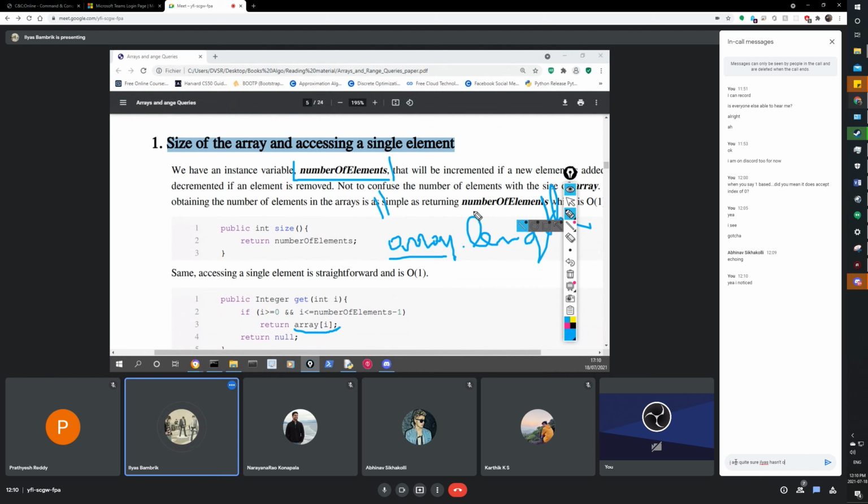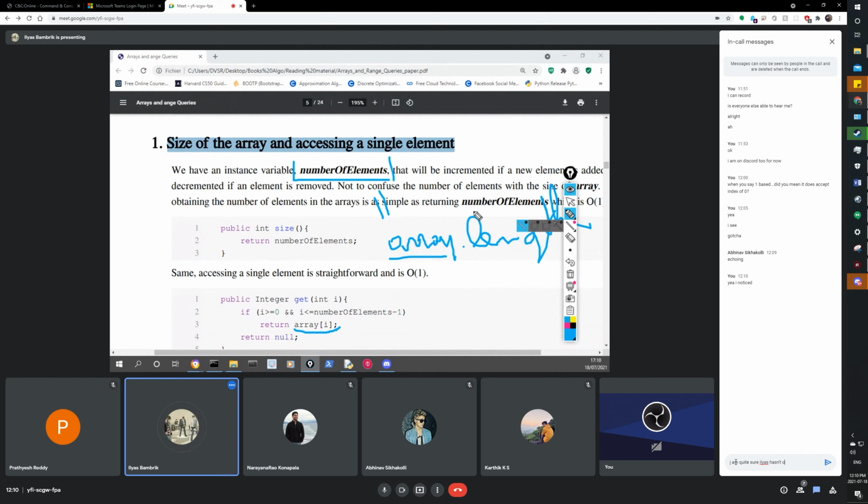Okay. So it's important not to confuse number of elements with array.length, because the array might be filled, or it might be partially filled. So the length of the array does not reflect the number of elements inside the array.